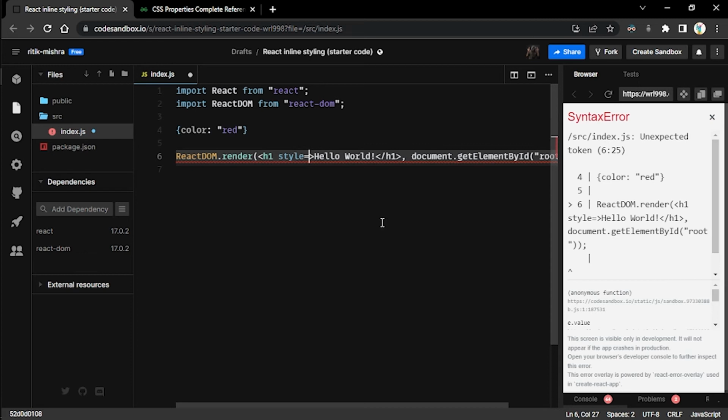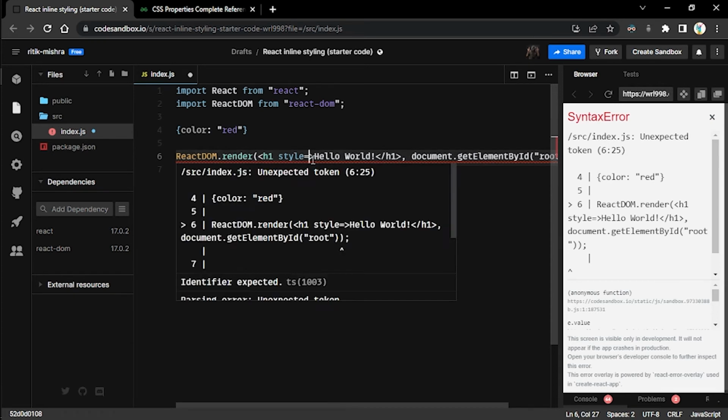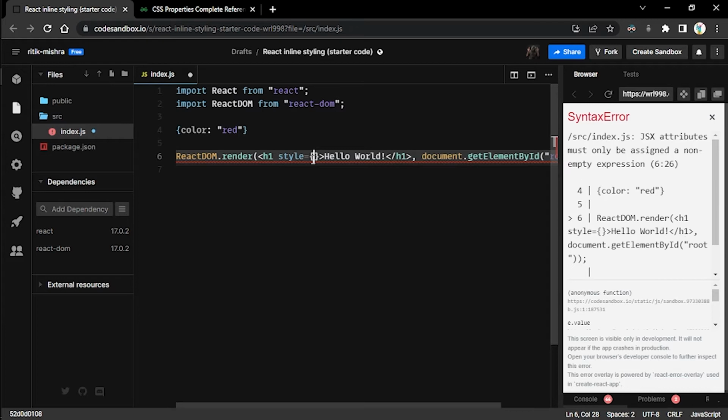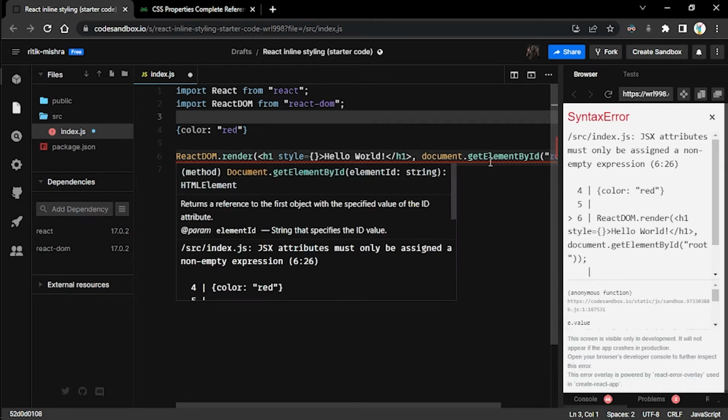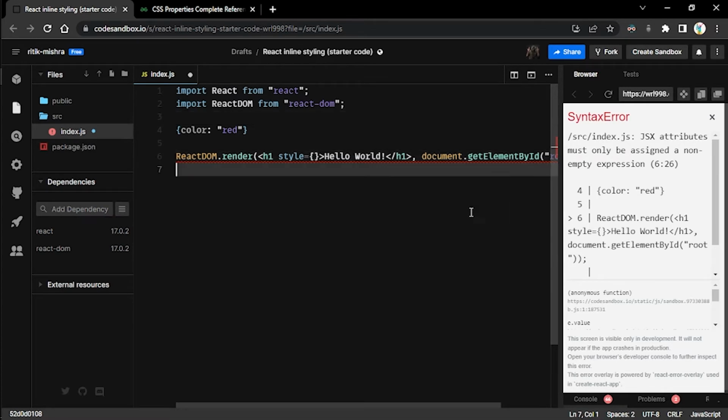Now, heading to the style property, we know that this will work if we follow the standard practices, as in the case of JavaScript, because although this looks like plain HTML, it is not.